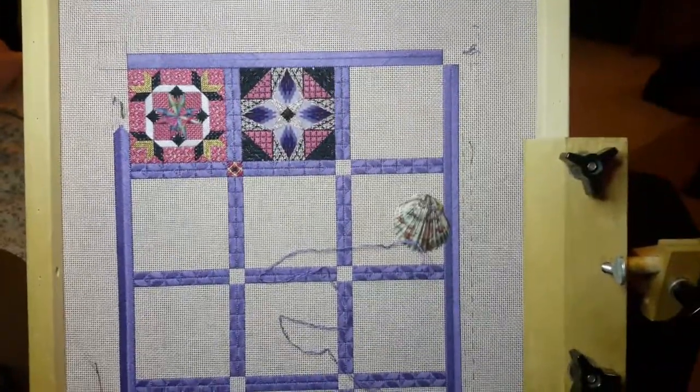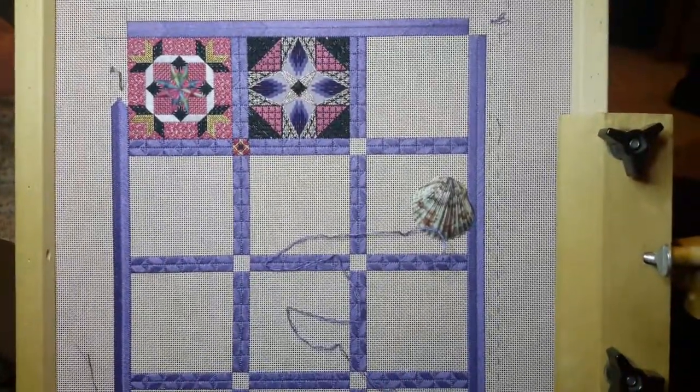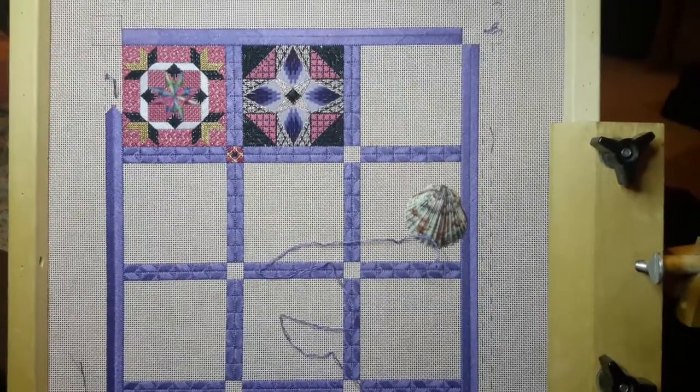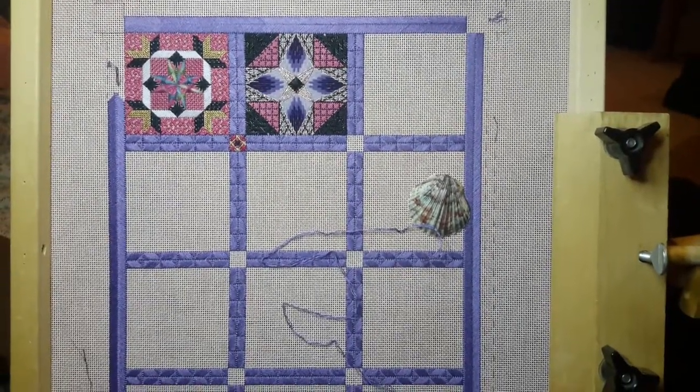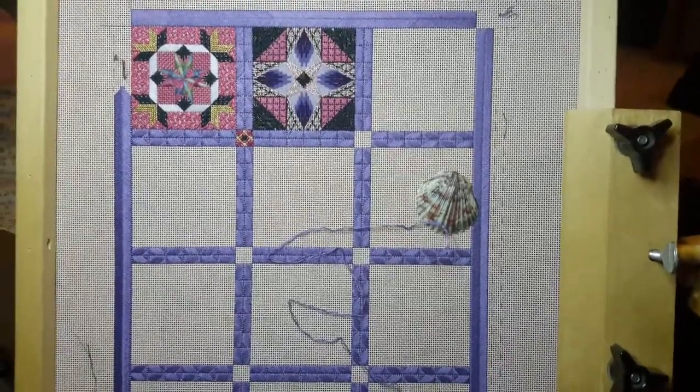I'll pull this over so you can see the whole piece. Maybe you can see the whole piece. Okay, so that's what I've got done. You see a little bit of gridding? I've just done enough outline gridding so that I can pretty much catch my place. But beyond that, I pull the grid strands out as I work.